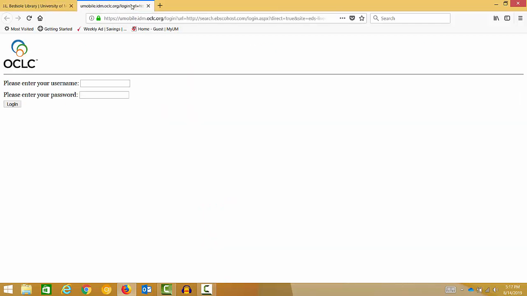Also, in using Discovery, you will be asked to authenticate that you're a student at the University of Mobile. You'll also be asked to authenticate if you're using a database or if you're accessing an ebook link. Anytime you see this screen, for your username, just enter your student number, and then note that your password is a 4-digit system set password. And if you need help knowing what that particular password is, please ask library staff during library hours by calling us at 251-442-2246.